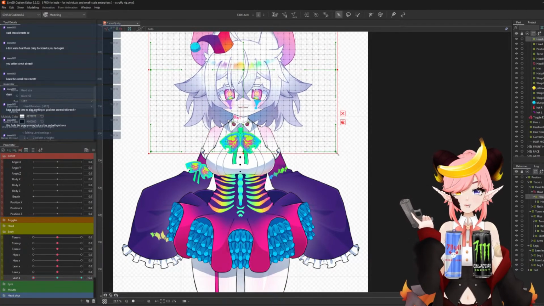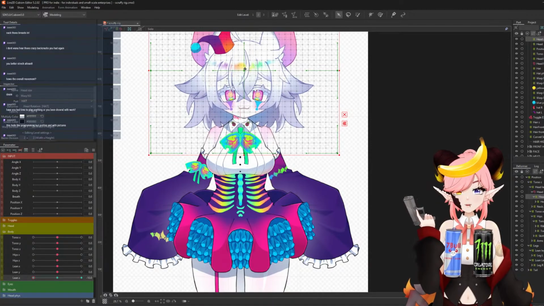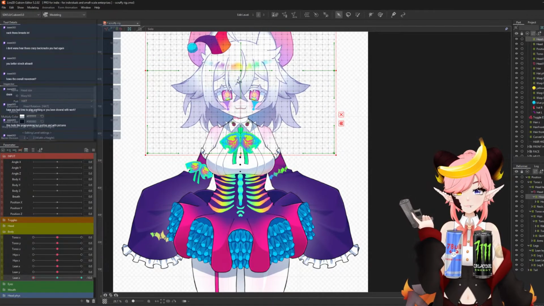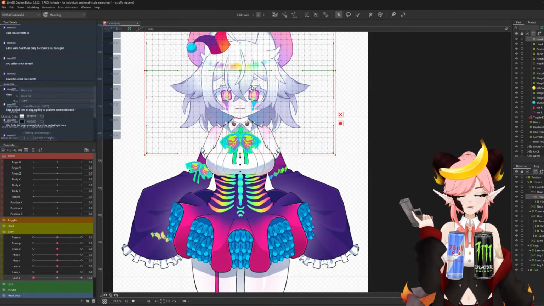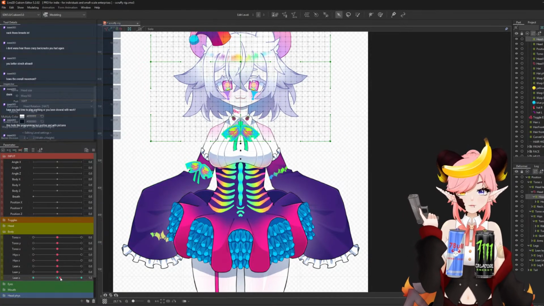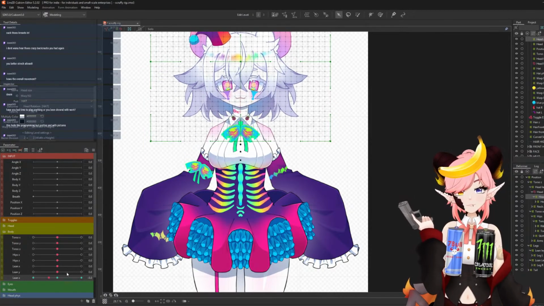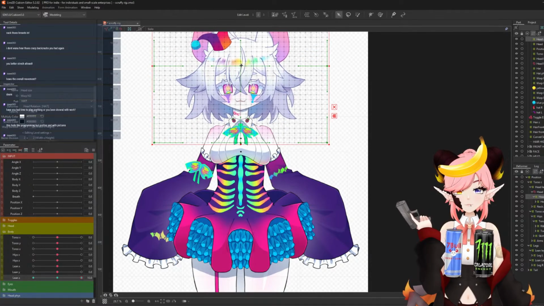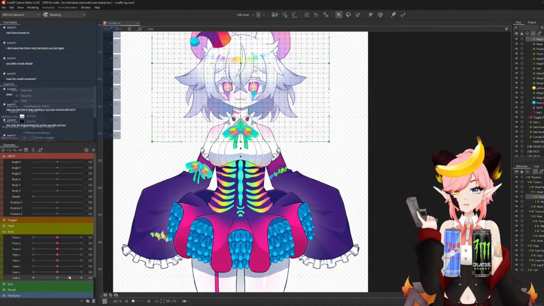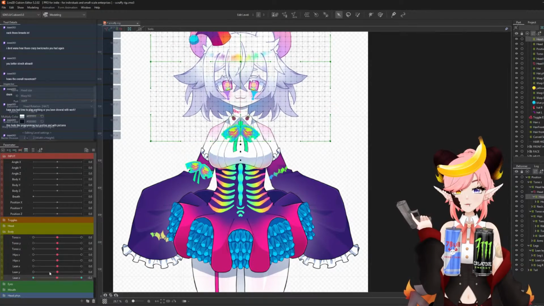When we lean in, we want the head to be bigger. And if your character has long hair, you are going to need to adjust the hair, just so you know. And when she leans back, the head will be smaller. That might be a little bit of an exaggeration. Nope, it's actually good.